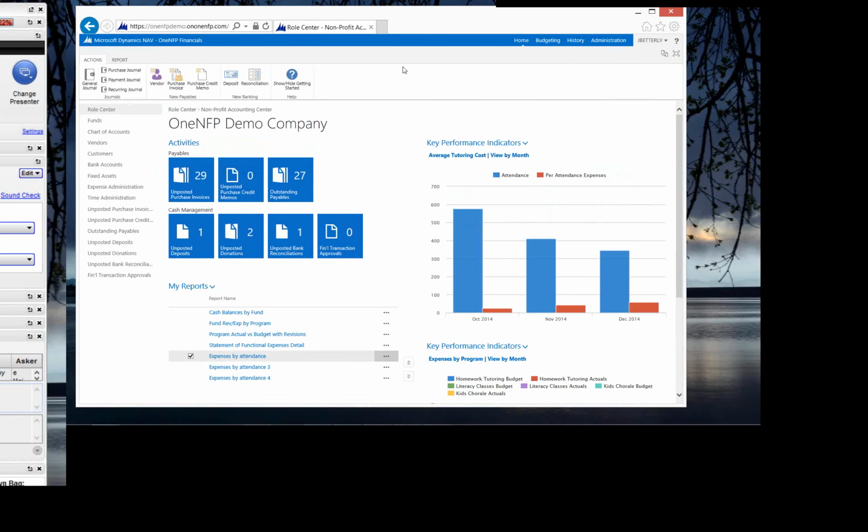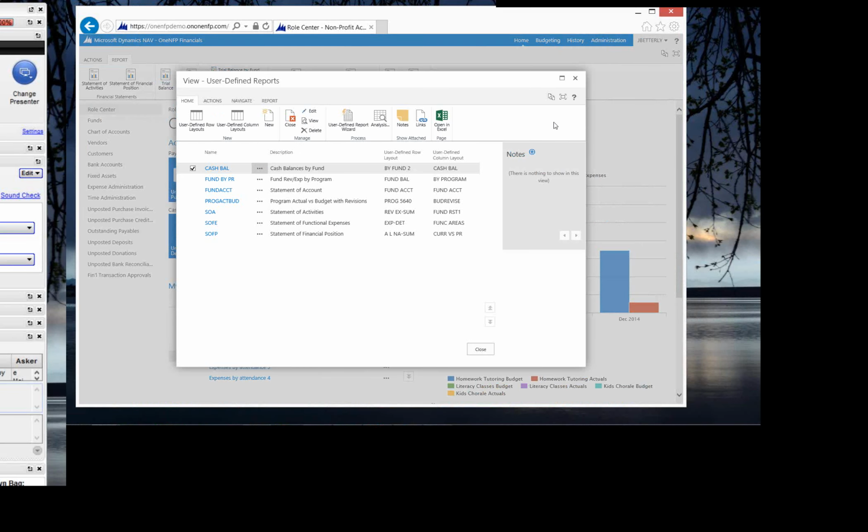Okay. All right, let's take a look at one last feature. When you're in the Role Center and you click Report, and this is the main accounting staff Role Center, there's this user-defined reports. So when you produce reports and you use the report to print out to a PDF or an Excel file, whatever, you can always pick whatever combination of row and column you want.